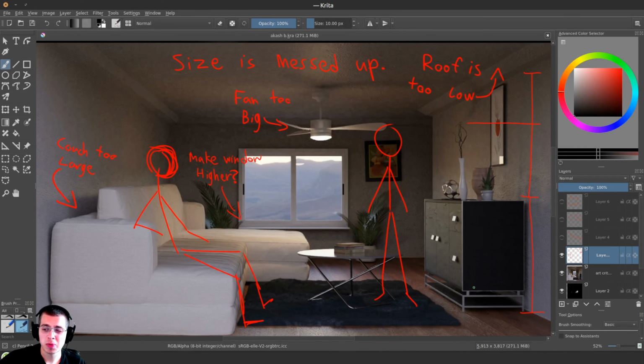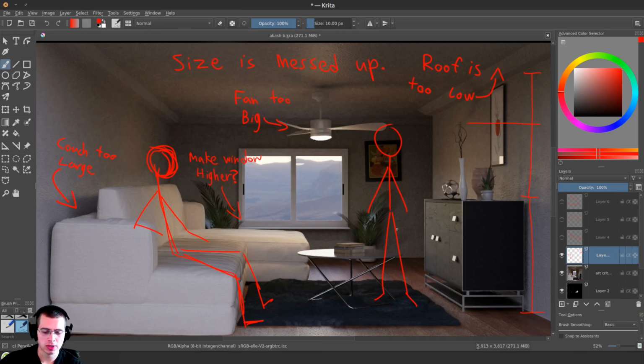Alright, so my biggest critique when I looked at this scene is that I think the sizes are messed up. I think some of these models are scaled up a little bit too big, so maybe scaling them down a bit would help. And I also think the ceiling is a little bit too low. If this were an average person's size, maybe they'd be about this big, so they can sit on the couch. Or maybe the couch is a little bit bigger. I'm not quite sure how big it would be compared to the legs, if they would touch the ground or not. But if someone were this big, then if they were standing, they would easily hit the fan, because even if someone was a little bit smaller than this, if they were standing up here, they'd probably hit the fan with their head.